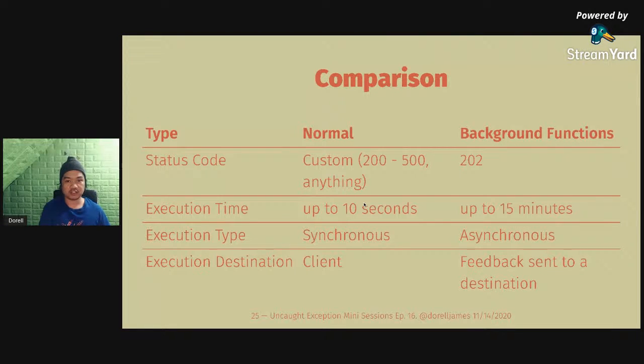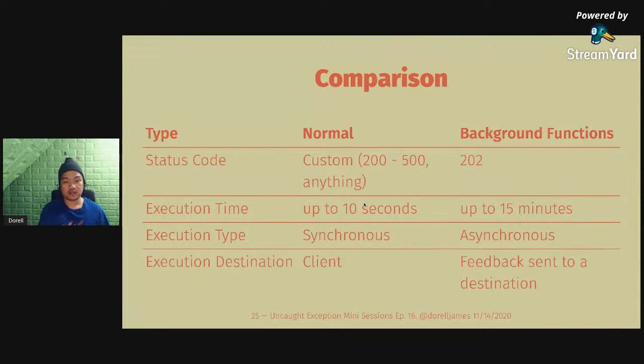In a serverless function, the normal one, the status code you can customize. It's up to you. Return 200 for success, 201, whatever that is, or 300 to 500 signifying errors or invalid usage. So you can do that. In the background functions, you only have a response that says total2, and this total2 immediately returns back to you.